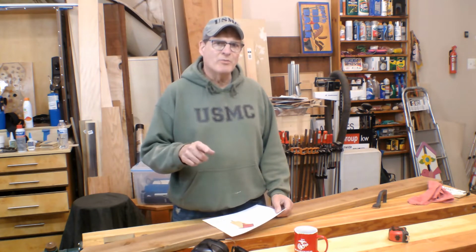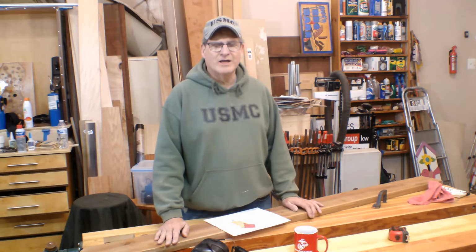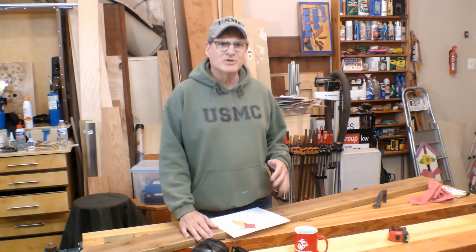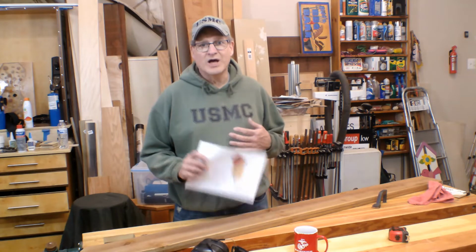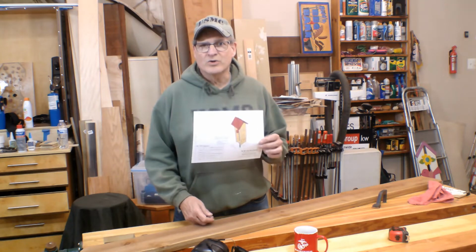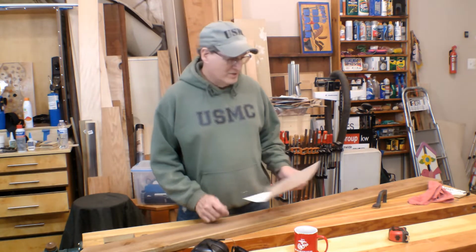Laying out, marking, cutting for this project is pretty easy. Most of you probably already know that I'm a fond proponent of cutting everything out at once. A lot of people don't recommend that because of the quality of the lumber they're getting. In this case, I already know what's here. It's a rough project, not like I'm doing fine furniture, so if there's a few gaps here and there, the butterflies don't care. Also, I don't personally use a lot of drawings. You might need one. If you do, you can go down to the bottom, link to my blog, and get a copy of the plans. Easy to follow, very simple, gives you a parts list.